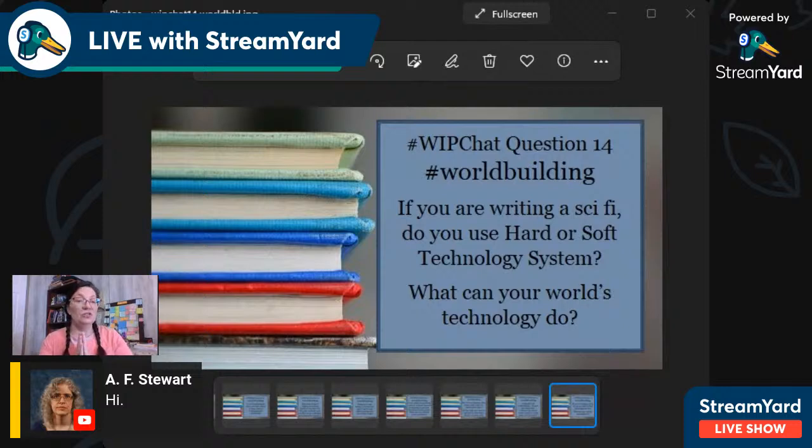Another example is Star Wars. Star Wars is completely a soft system. And the reason Star Wars is a soft system is because no amount of explaining or theorizing will make their technology work. Lightsabers alone. The problem with a lightsaber is the magnetic field required to hold the plasma in place so you can stab and cut and wield it like a sword would literally rip the metallic ions from your body. So that's why Star Wars is always going to be sci-fantasy.